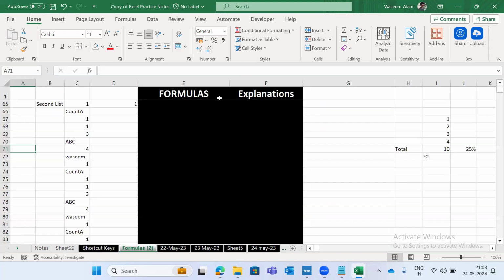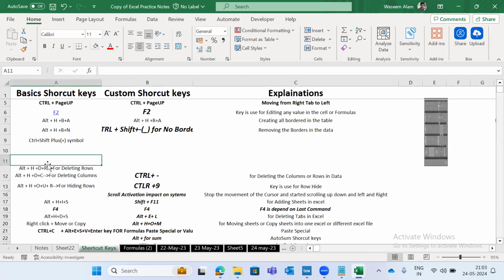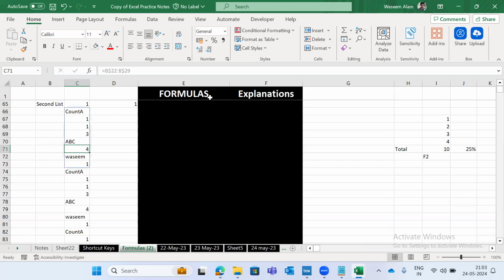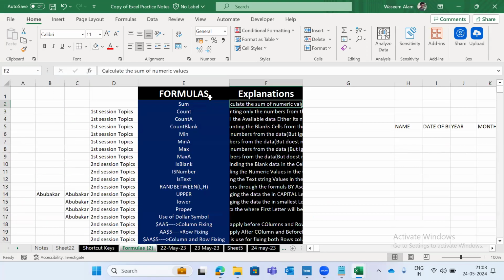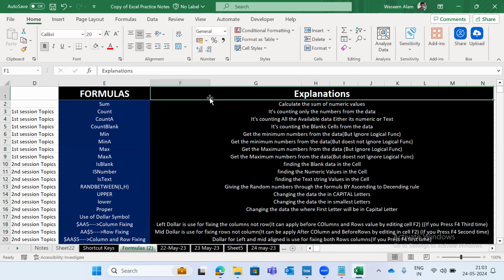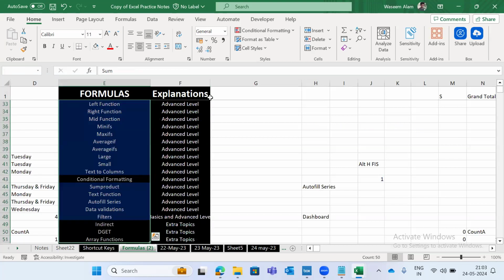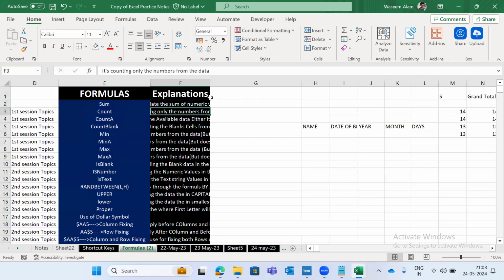On day 2, I will start formulas. In the first half of the session, I will complete some more important things, then I will start the formulas. These are very interesting and very important topics in Excel. In the technical round of an Excel interview, formulas are very useful. Suppose there are 10 questions, 8 questions will come from formulas and 2 questions from pivot tables and graphs. Understood? That is the reason formulas are very important. From day 2, we will start formulas.